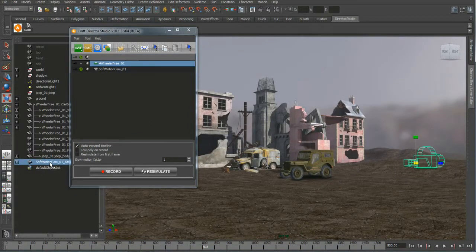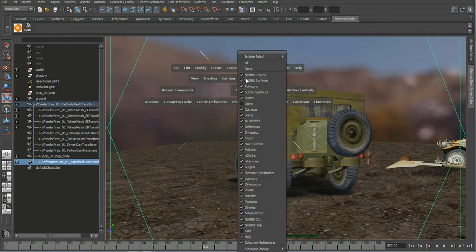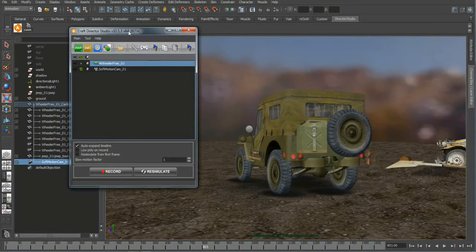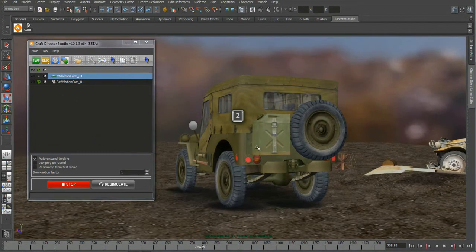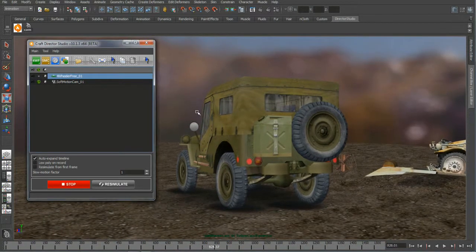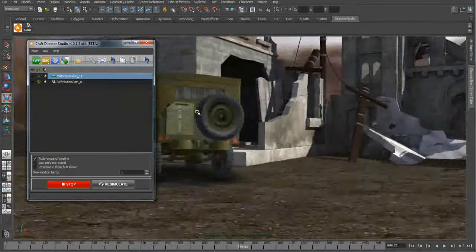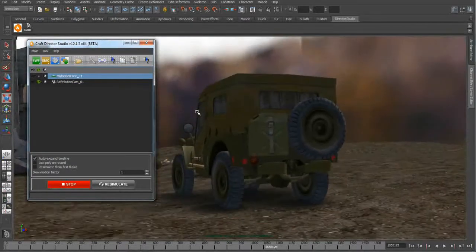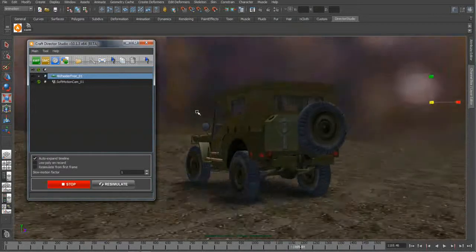The thing that the soft motion cam is going to give me is a nice dampened effect, or soft motion effect, of that camera movement chasing that truck around while we begin to drive it. So let's bring back up my tools here. We can go back to a full screen mode, turn the record back on. And you can see as I start to move this around here, there's a little bit of give, a little bit of sway, maybe turn the brakes on. So it's not exactly parented into the hierarchy of that truck. We have this nice little bobble, that nice little effect happening as we drive that vehicle around.